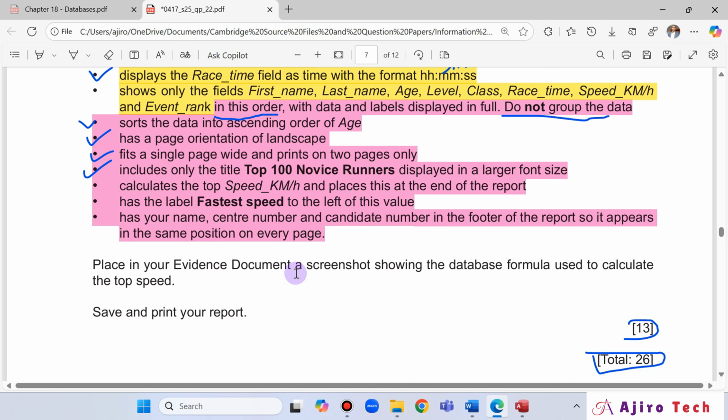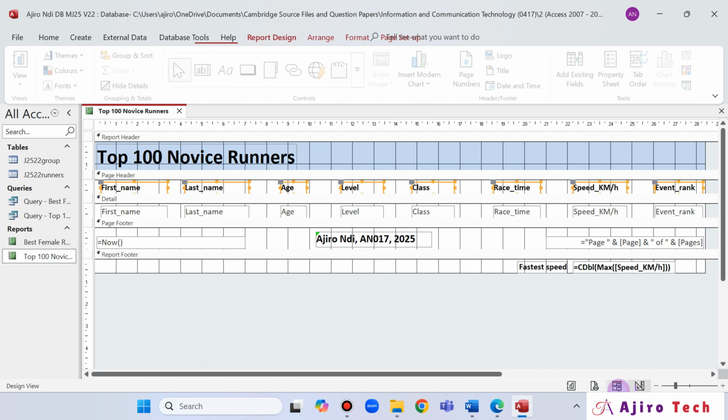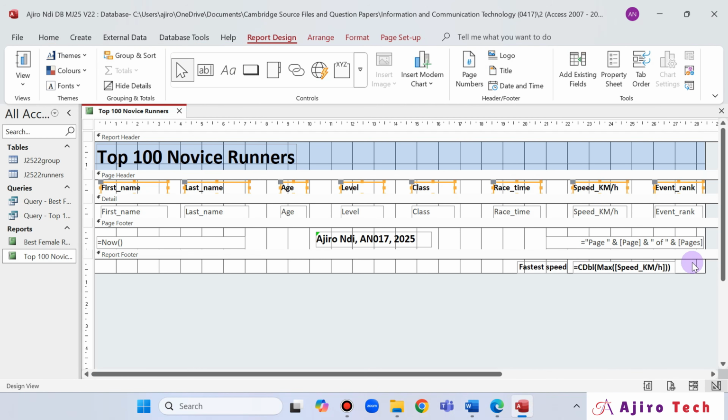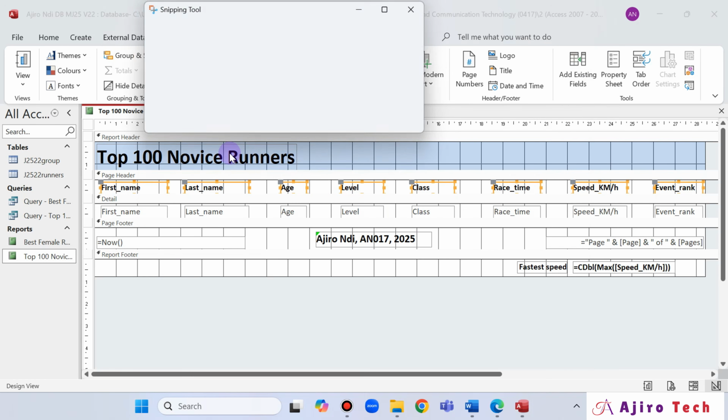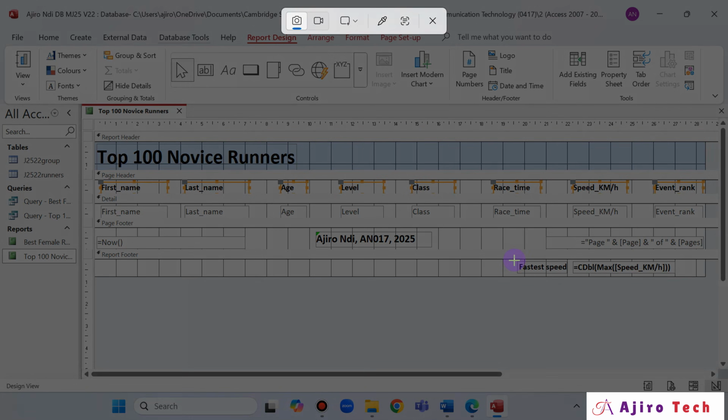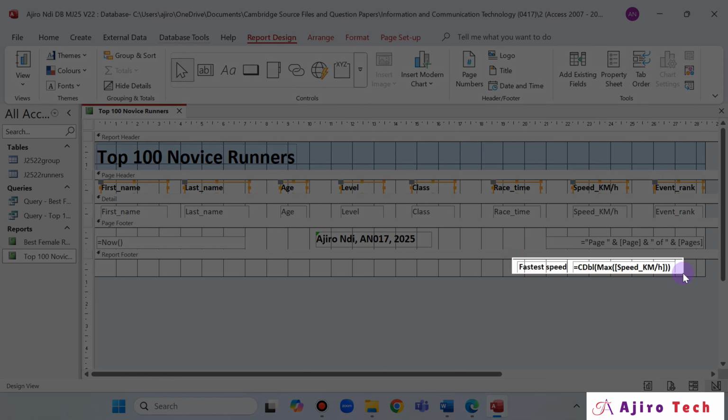They said, place in your evidence document a screenshot showing the database formula used to calculate the top speed. Okay, so I will go to my design view. I can also do this here. Okay, and take the screenshots. My snipping tool, new, and I'll take this here.